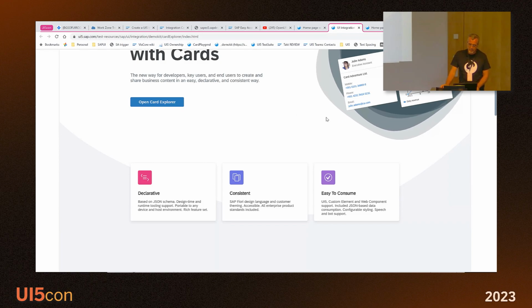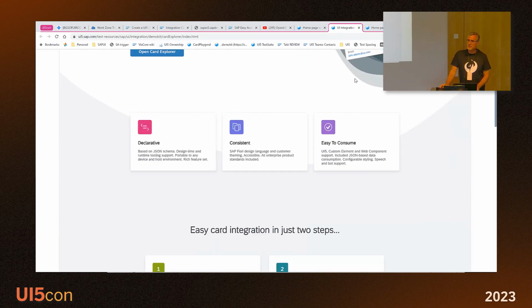I will show in the next minutes some details of how you build such a card. What is important to understand for the moment is that integration cards are not just decorative; they come with a very nice and easy descriptor. It's a JSON descriptor that defines a card. It's nothing else. You don't write controllers. You don't write renderers. You don't even write the data access, data models, etc. You just describe one manifest descriptor file, and then you get the card running in whatever technology.